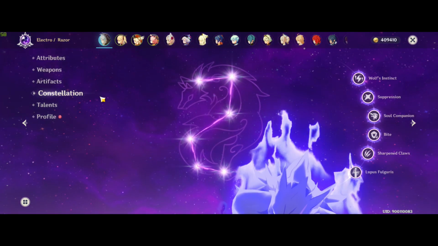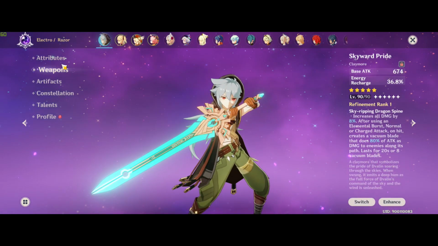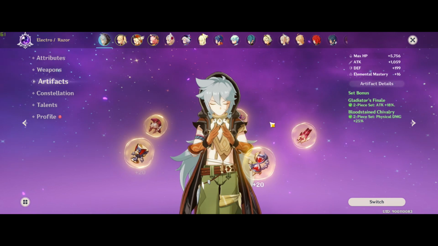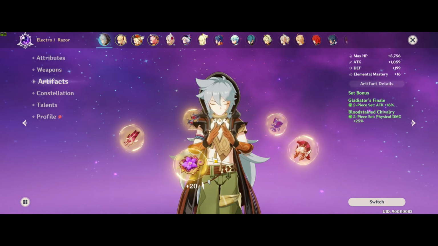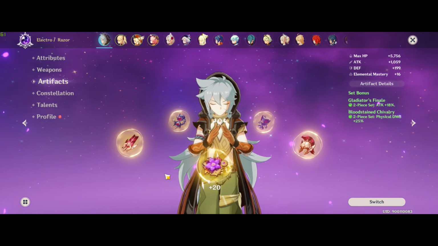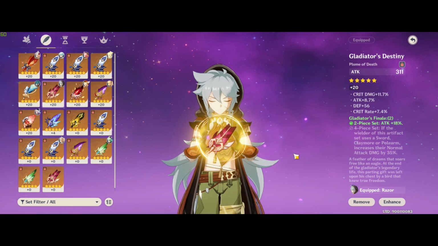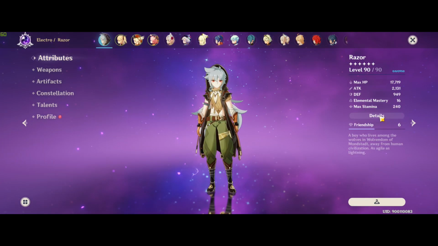He is now level 90, C6, using the Skyward Pride with 2-piece Bloodstain and 2-piece Gladiators. Now if you watched part 1, I did say I was using 2-piece Thundering Fury, and I was indeed at the time. But it seems the RNG gods heard my pleas and finally blessed me with a decent Gladiator feather. Now I'm only 1 piece short from 4-piece Gladiators. Anyway, here are his stats.